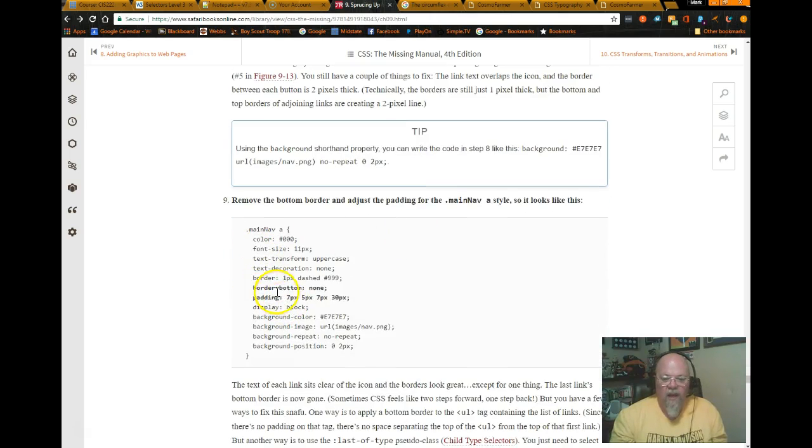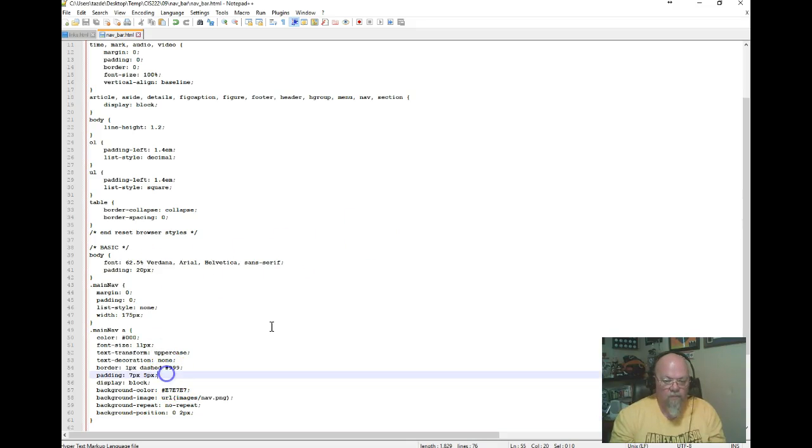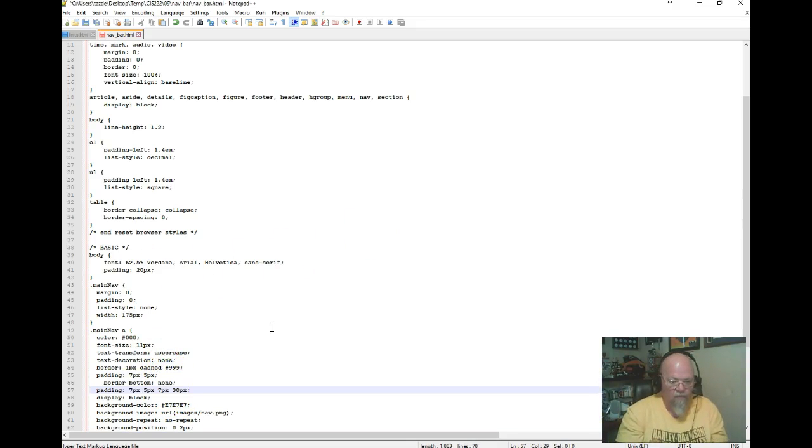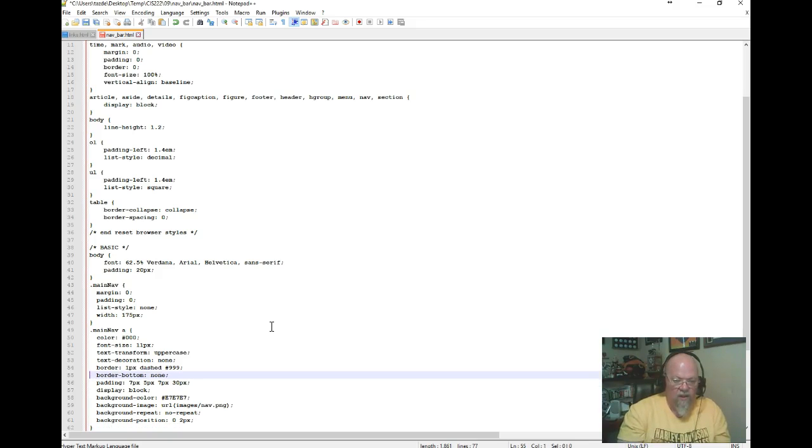We're now going to add a border bottom of none and padding of 7, 5, 7, 30. So top, right, bottom, left. Top 7 pixels, right is 5, bottom 7, and left 30. So I add those two. Get rid of that other padding. We don't need that anymore.